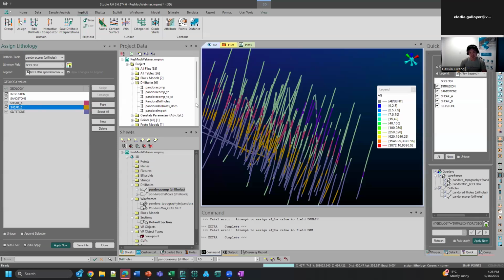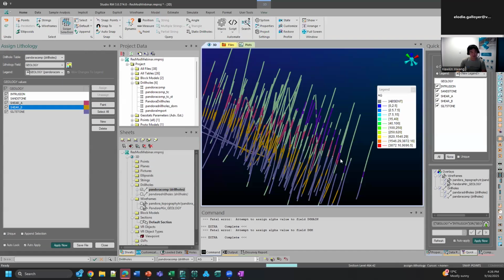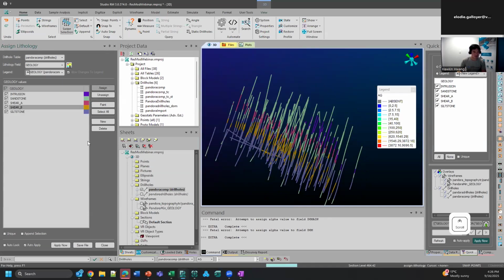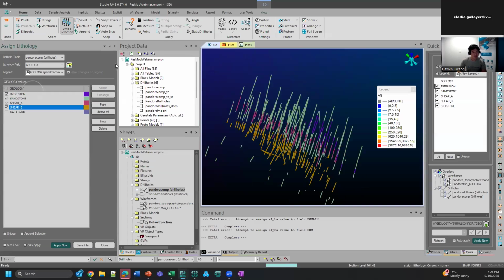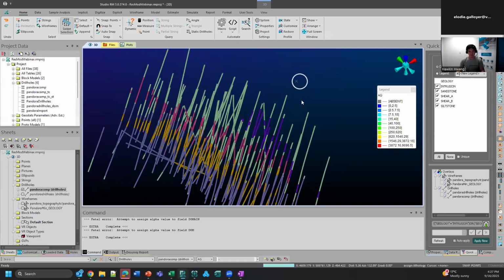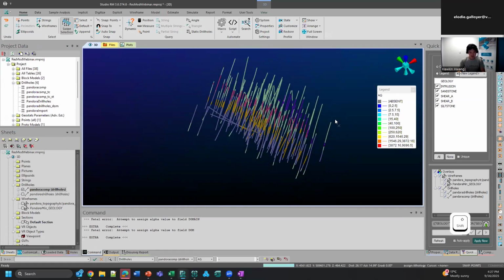A lot of people don't know that this swipe selection tool actually exists, but it has been in the Datamine ecosystem for quite a while, and you can change the swipe width by using your scroll bar. And all I'm going to do is just hit assign into my fields, and that's going to change the encoding. And yeah, so that's all right.